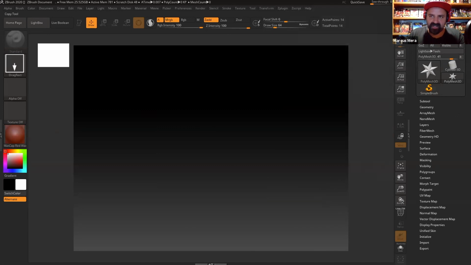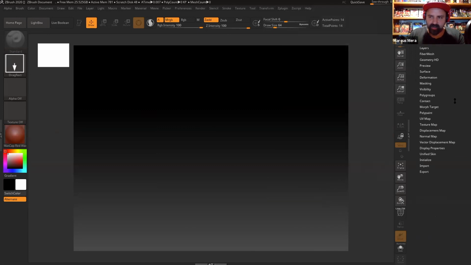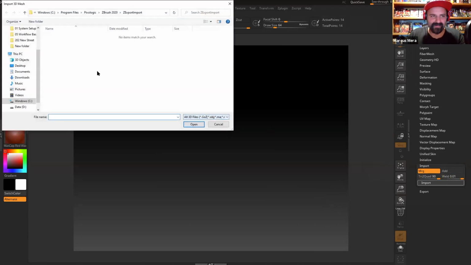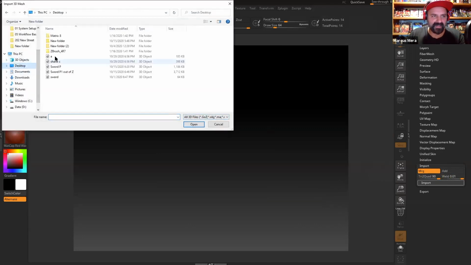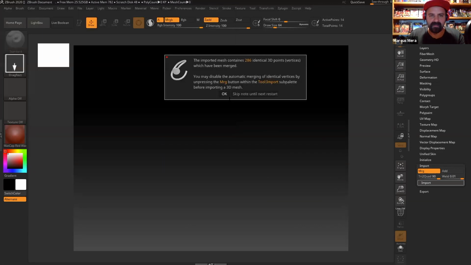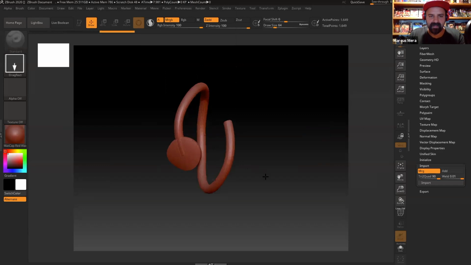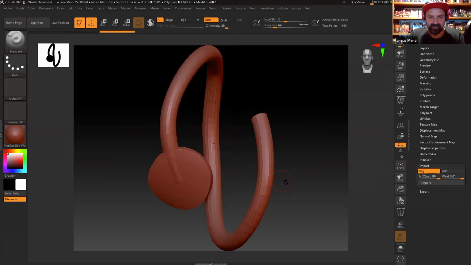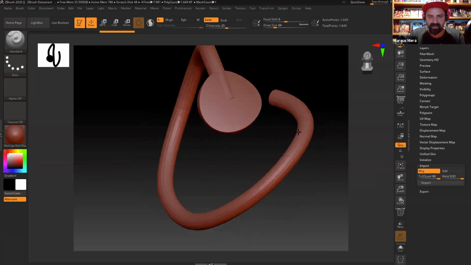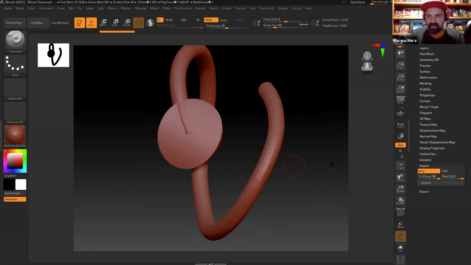We don't want to use this import button up on the top. We want to use the one on the bottom. So we're going to left click on that, click on merge. Do not click on add. Slide the sliders over, hit import. And we're going to go to the desktop, choose this Shank C, click open, hit OK, left click and drag, and then hit T. And now when I right click, I can rotate around the ring.